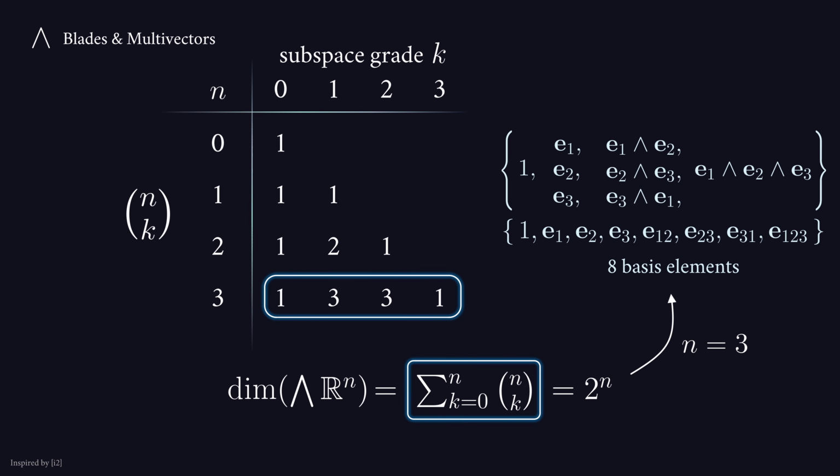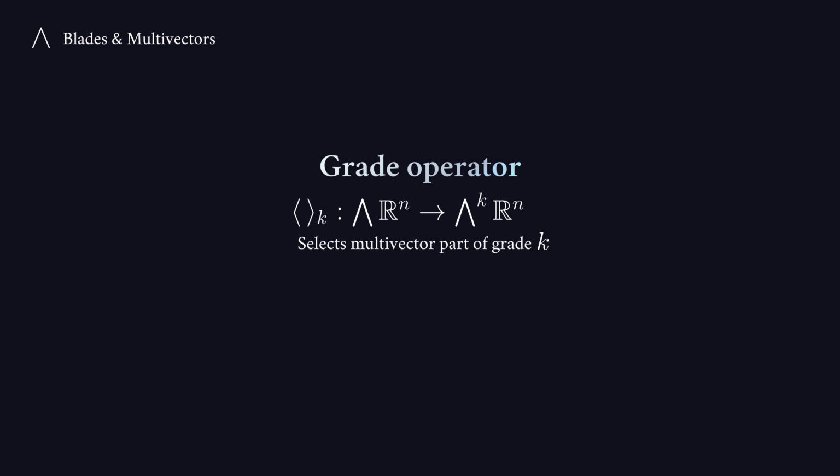Now with all of this, what if somebody gives you a multivector, but you're just interested in one part, like one part with a specific grade? For this case, you can take the grade operator, where you put the element into brackets and write k as a subscript. Then what you extract is the part of the multivector with grade k. For example, if you have this multivector A and you wanted to extract the bivector part, like the part with grade 2, then you could just put this into brackets and write a 2, and you would get this part.